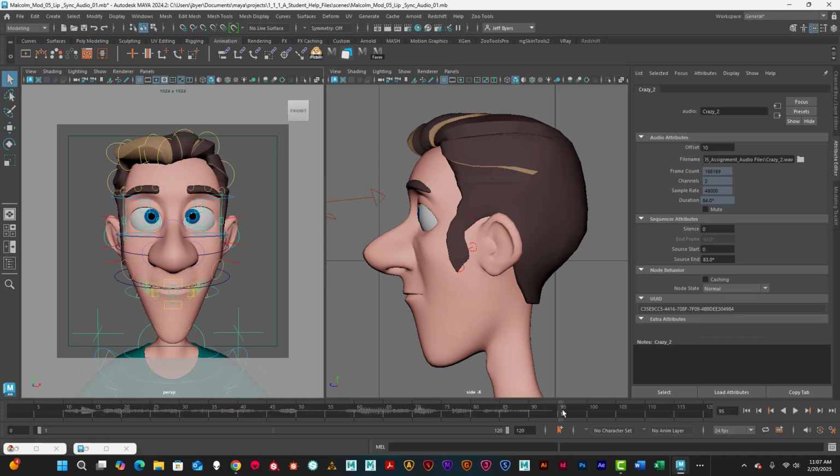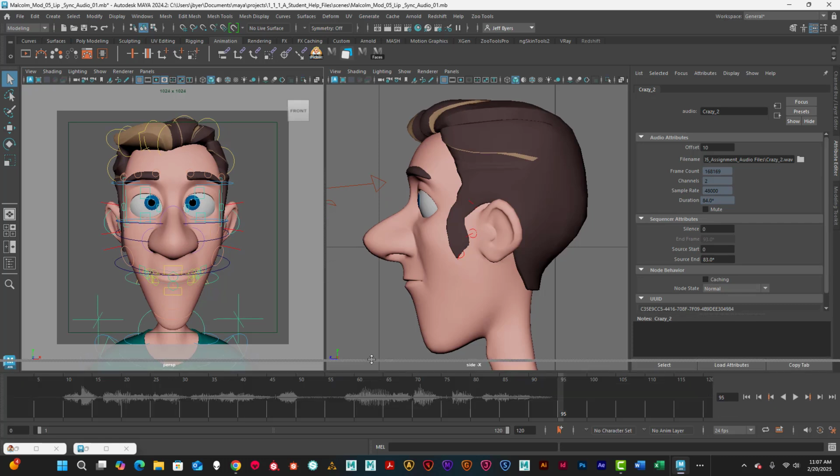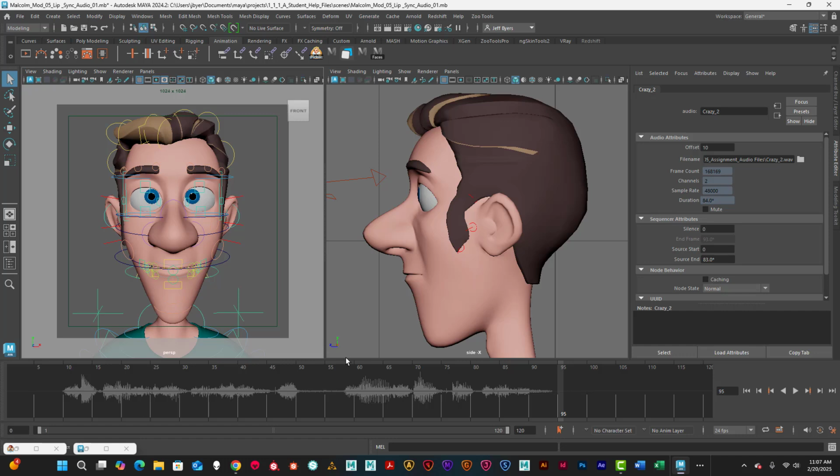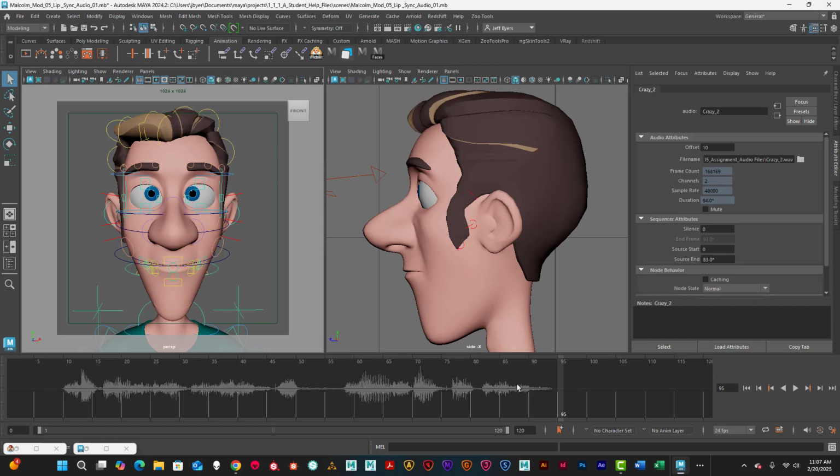Now also a cool thing is I can go ahead and take this timeline and extend it up so we can see the audio better. You can see the inflections in the voice. So there's 'sell,' right?